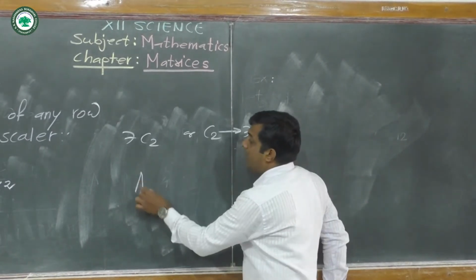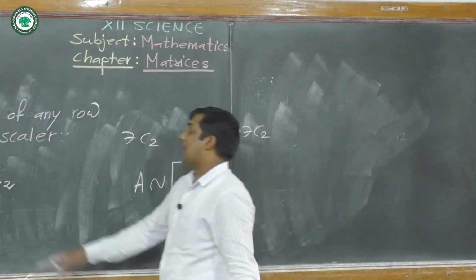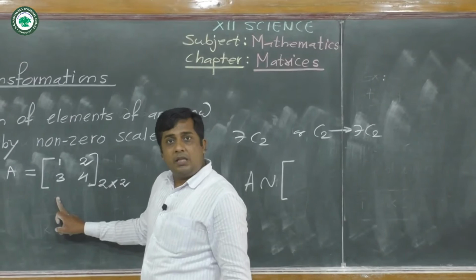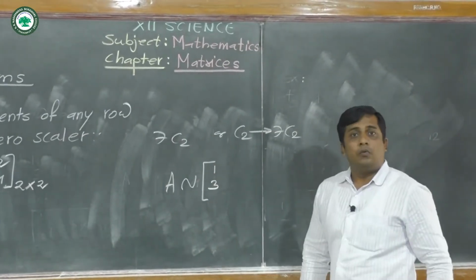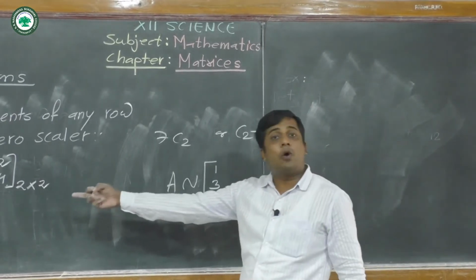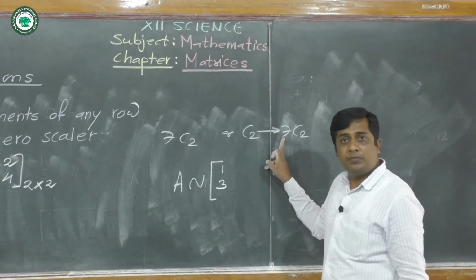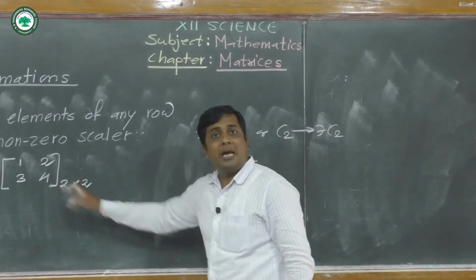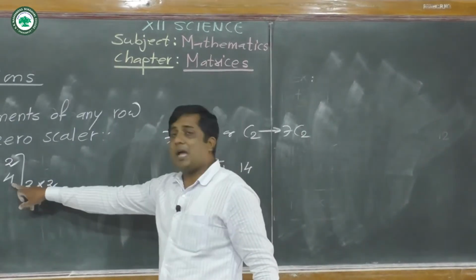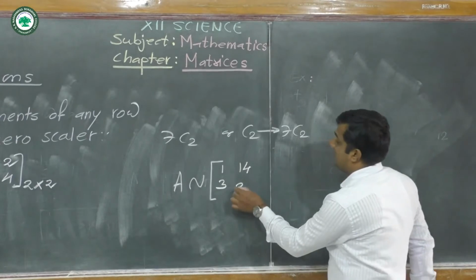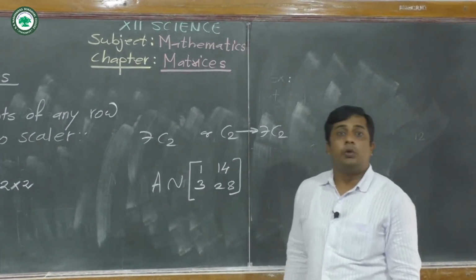Okay, so here new equivalent matrix is here inside the matrix. Here we keep our first column as it is. In the first column we have 1, 3, so we keep as it is. Then we perform the transformation on only column second. We multiply each element of the column second by 7. Here 2 is given, so here 2 into 7 is 14. Then here 4 into 7, we know 4 into 7 is 28, and this is our new matrix.